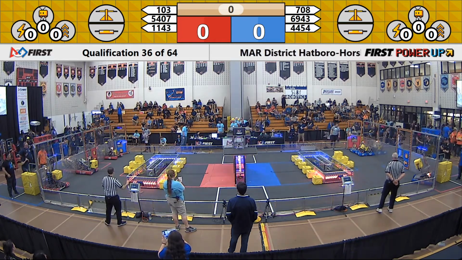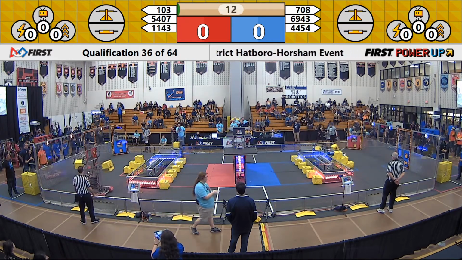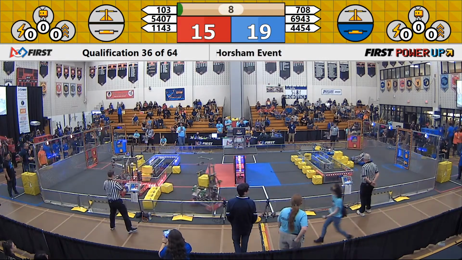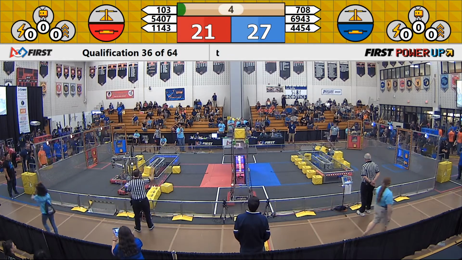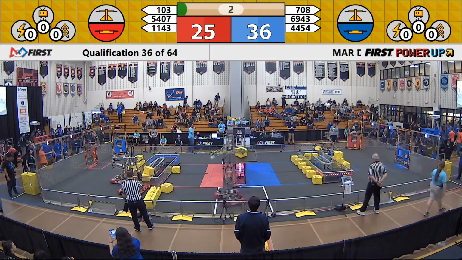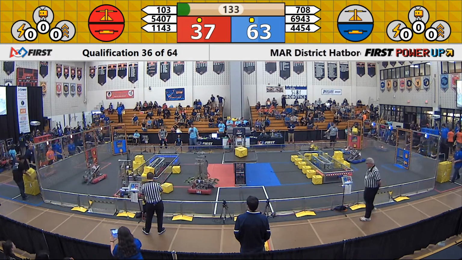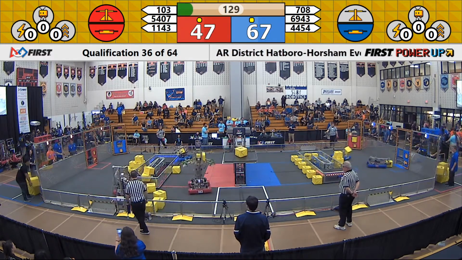3, 2, 1, power up. All right, here we go on match number 36. Cybersonics dancing out of their spot, moving over to the red side of the switch, red side of the scale, and putting up a cube. There they are. Both the scale and the switch are in favor of the Red Alliance. Blue Alliance also did their job on their side of the field.